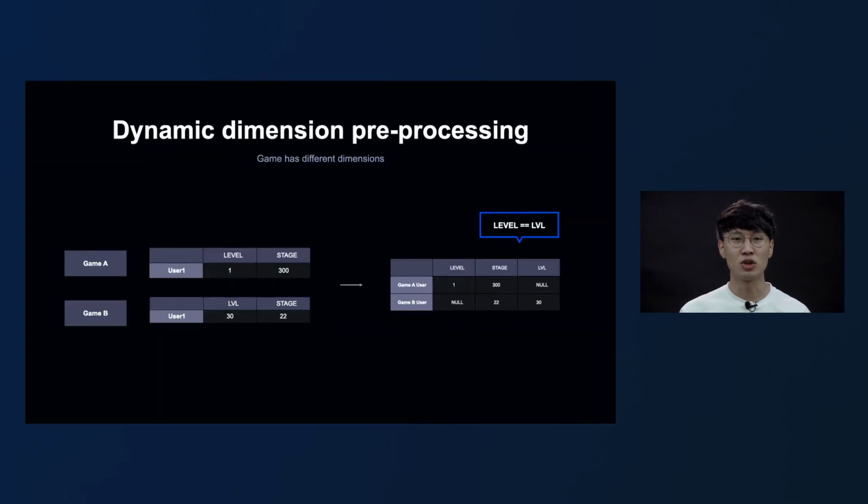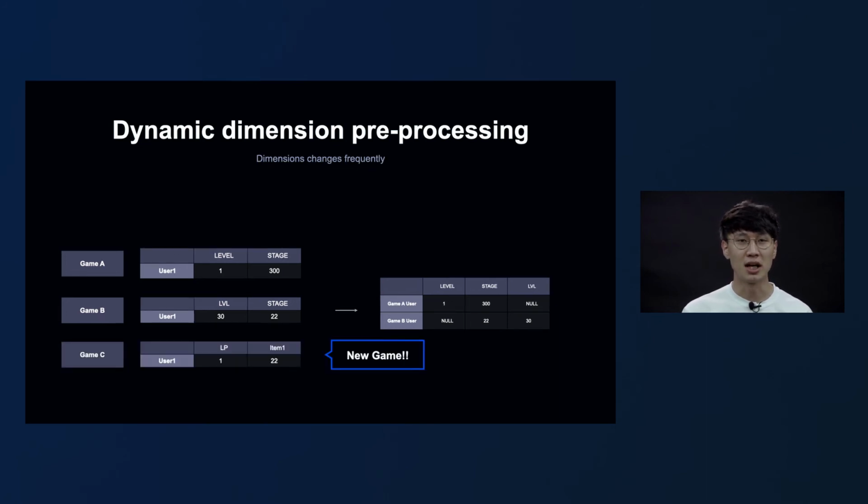This is the first issue. So there is game A and game B. Two games use different column keys to save the same information. Currently, the level data uses the column key called level in game A, but LVL in game B. If we save this as is, there is an issue that the same field is saved using different keys. Not only does this increase unnecessary columns, but also when the data has to be used for analyzing or processing, a pre-processing code has to be made for the data each time.